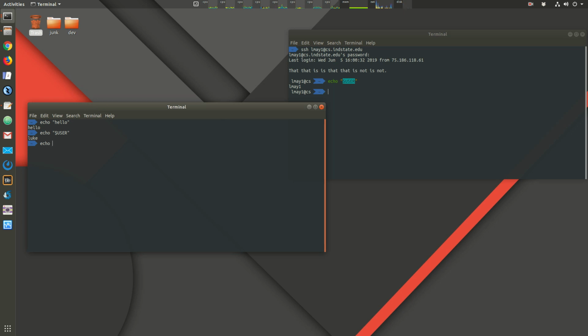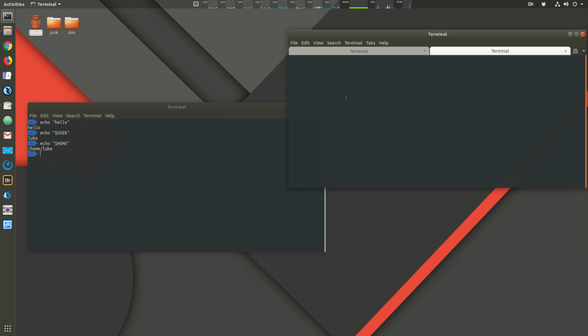So I can say echo, there's an environment variable called home, and that is the path to my home folder. On the CS server, the path to my home folder is /u1/h5/lma1.